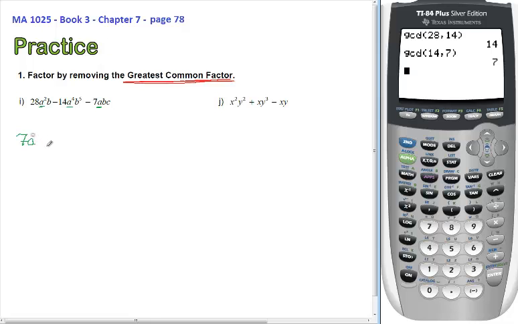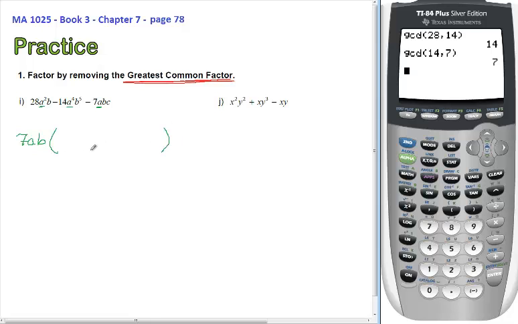So it's 7, and for the a's it's going to be 7a. Now I look at the b's. There is a b common. I see b, b to the 5, and b. So go by the lowest exponent. In this case we can remove a b, can't we? So we're going to factor out the b. Now look at the letter c. I see a c here, but c is not common. There's no c here, so we don't have to worry about c. There's nothing common for c. That is your greatest common factor.